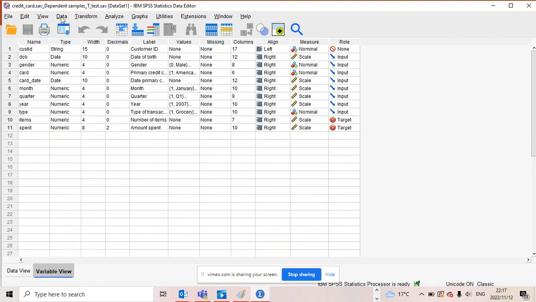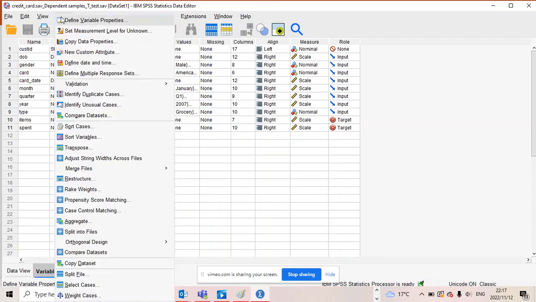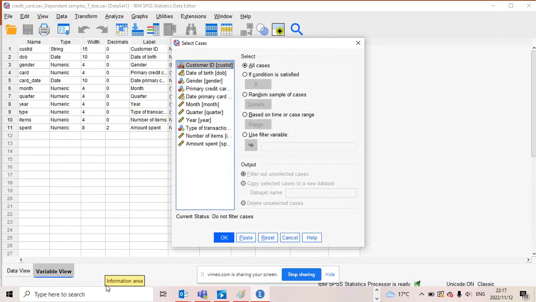Then you click on the Data icon, then you move down and say Select Cases. Now you click on the icon that says "If condition is satisfied." Then you click on it, and it will open up this.